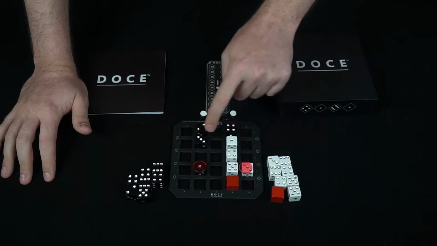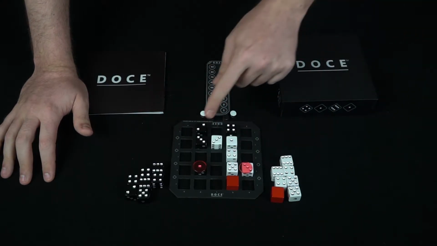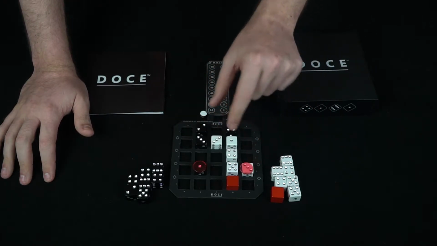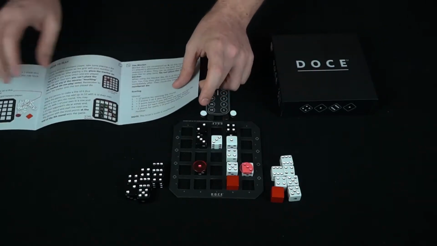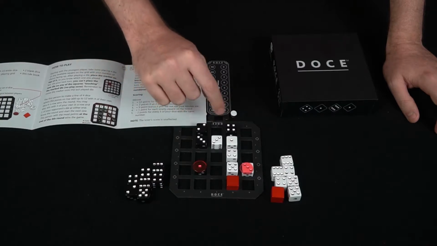4, 5, 6, 7, 8, 9, 10, 11, and 12. And that is going to score him points. He's going to win the game. White will win because it's 3 of his, 1 of his opponent's. And you can go ahead and check the scoring in the book. It's very, very simple. It says the winner is going to get 12 points for the round. So in this case, white won.